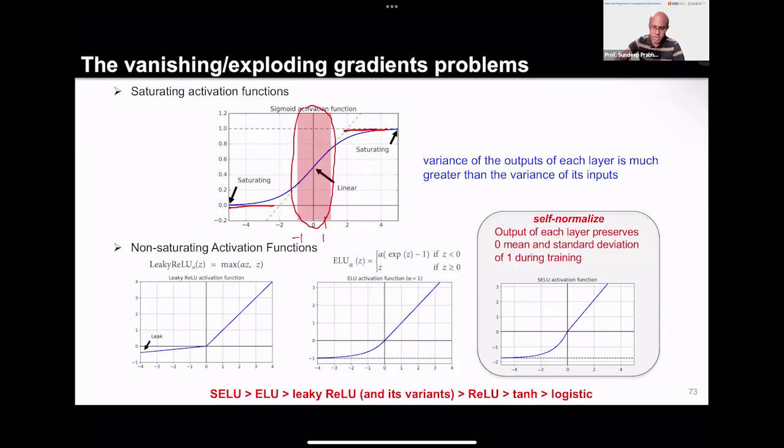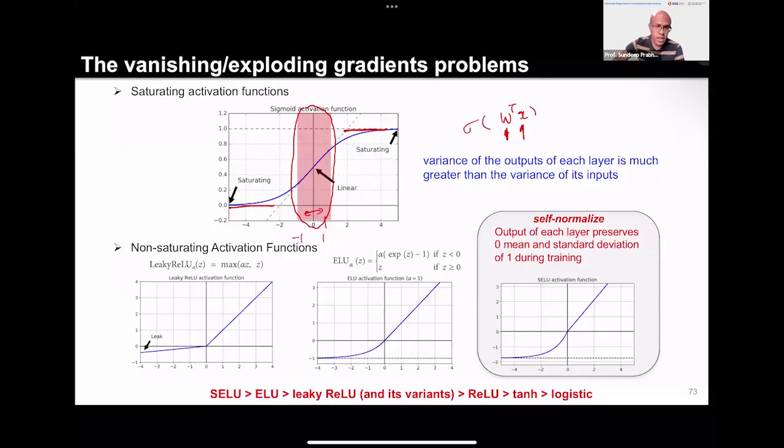That can be easily done at the input when you choose the weights. So what is the output of a neuron? It is some W transpose X and then a nonlinearity. Now, if I choose weights to be small and normalize the input, then the input to the sigmoid activation function can be brought down to this region.